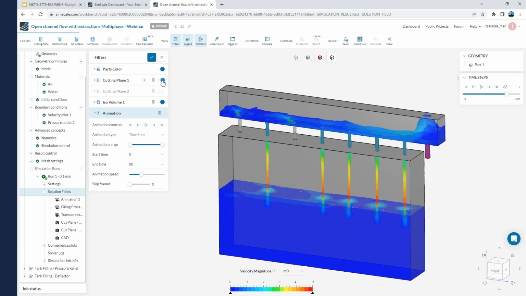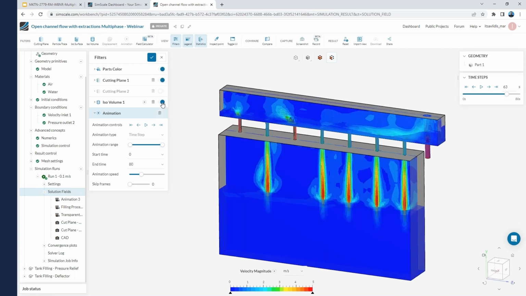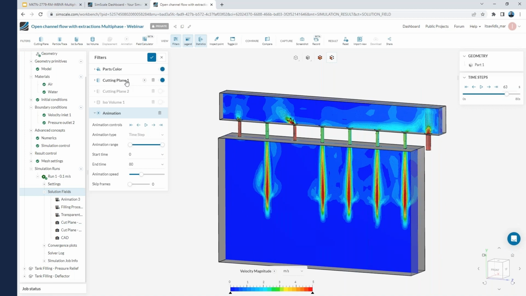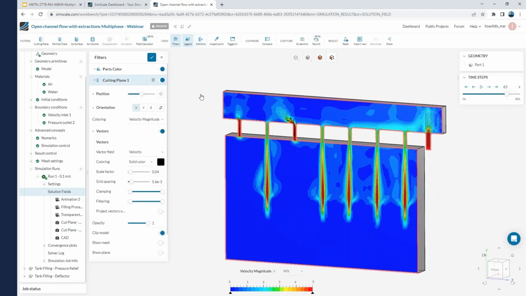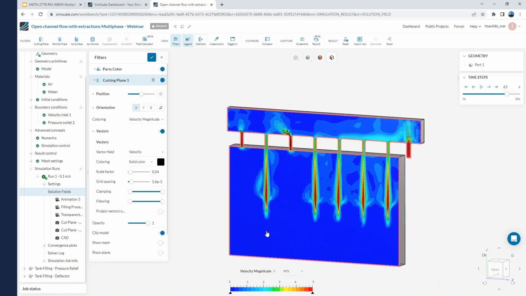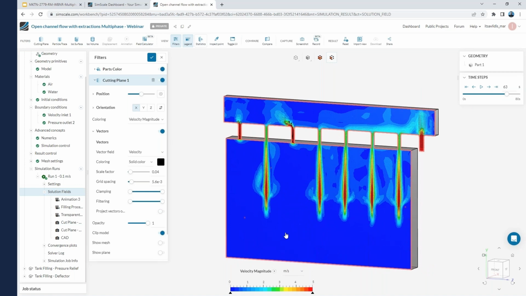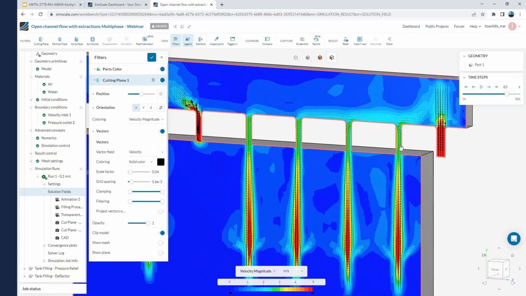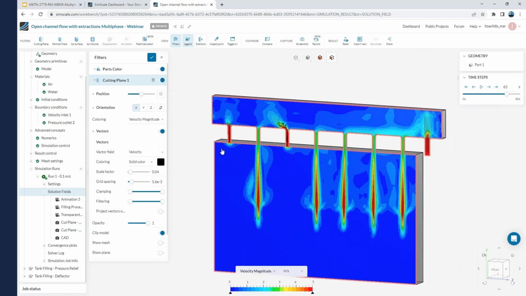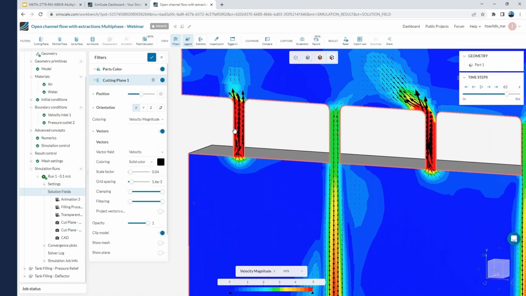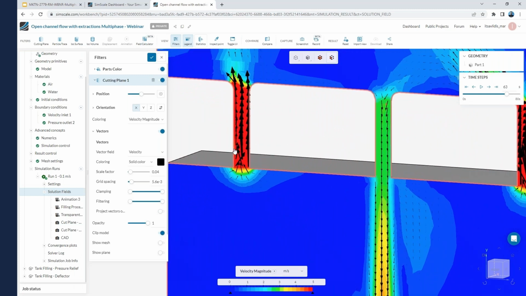For that, I can easily create a cut plane. I can hide the ISO volume now, and maybe to make it easier to understand, I can clip the model with this cut plane, right? So now I'm plotting the velocity vectors as well as the velocity contours in this cut plane, and I can see that while 5 of my nozzles are working nicely, with velocities going downwards, I can see the arrows. Then 2 of them are probably reversed, and I can confirm that by seeing the vector plots going upwards, right?